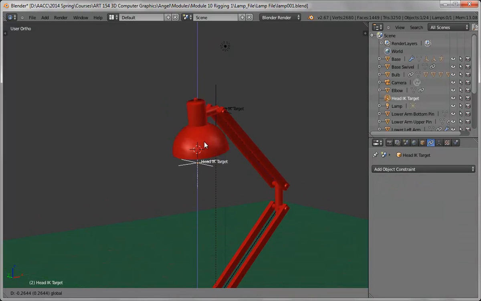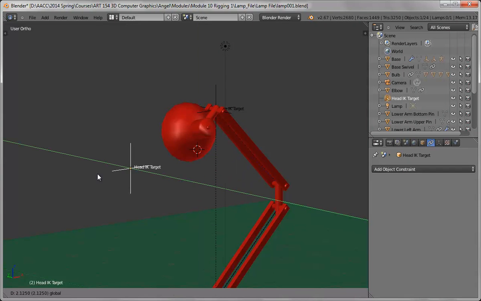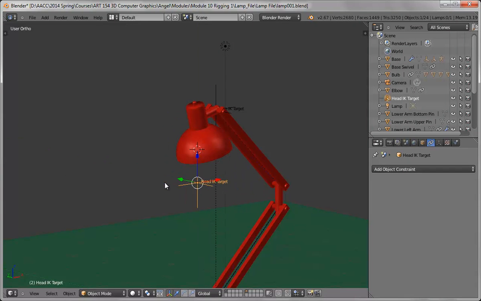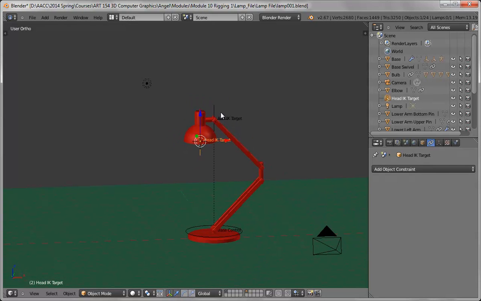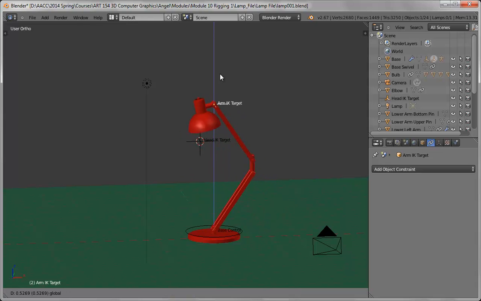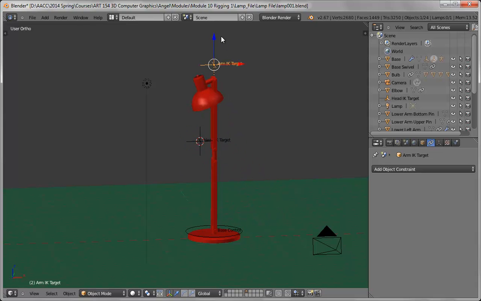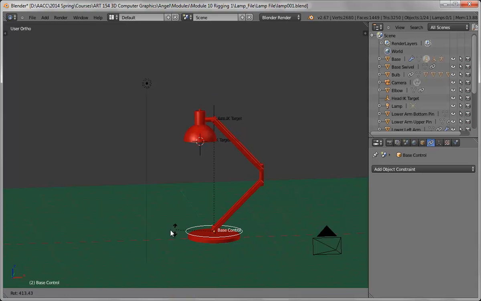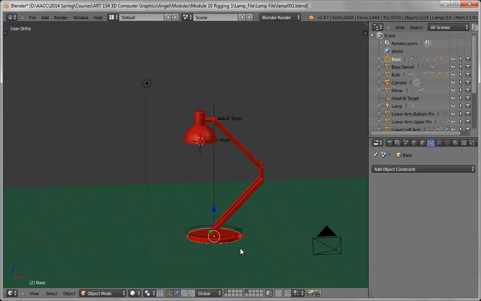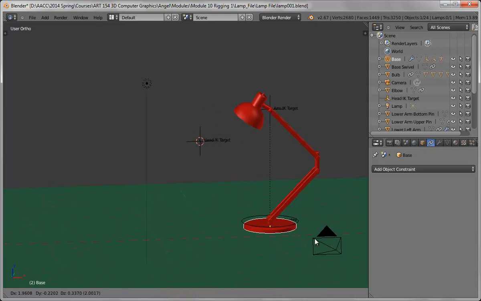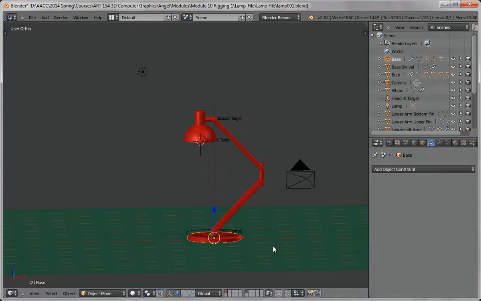So if I move up and down, you see the head responds in that way. If I go back and forth, it responds, and I'm hitting Control Z and undoing this to make sure that everything goes back, but at this point we're pretty well good to go. And then I can grab the IK, and you can see that moves up and down. And then if I grab the control, it rotates around, back and forth. So we can do swinging, and then if we move the base, it's going to move everything except for the head. And then you just want to be careful. You see how it's kind of bending in on itself. And now you're good to animate.